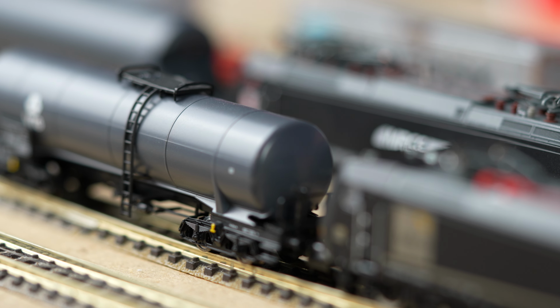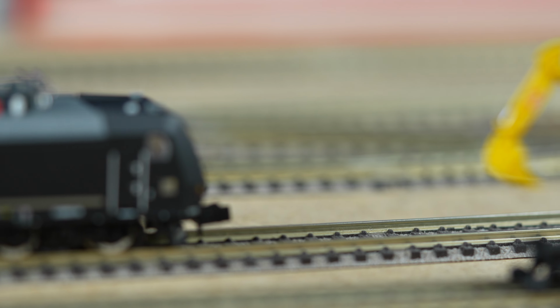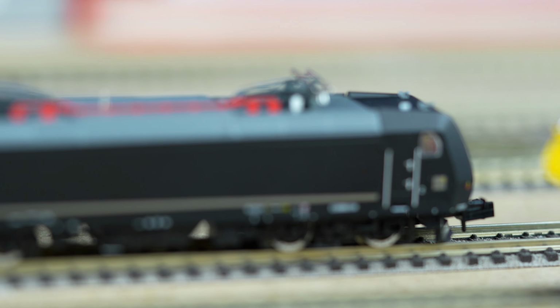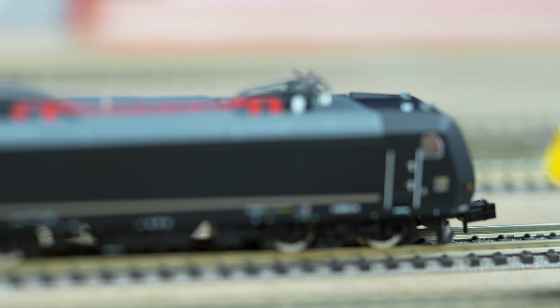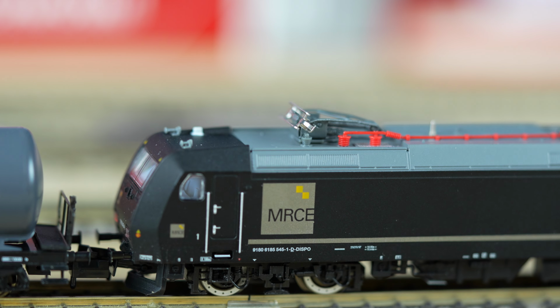I'm going to bring this a little bit further forward first, guys, and then try and show you right in front here. Let me just move my camera around a bit so I can get a side on from it. Moment. So, let me just autofocus on the loco so we get to see the branding on the side of it. That was the brakes working, as you probably just heard.